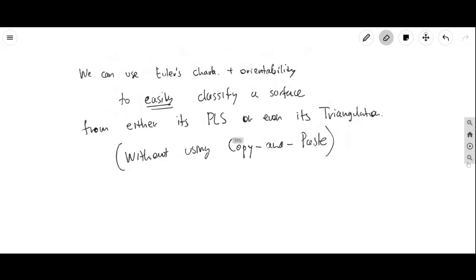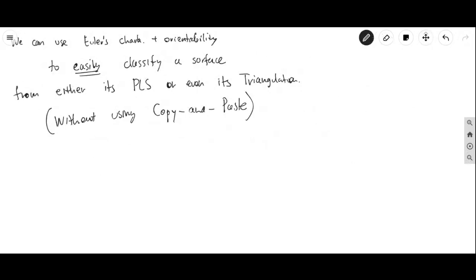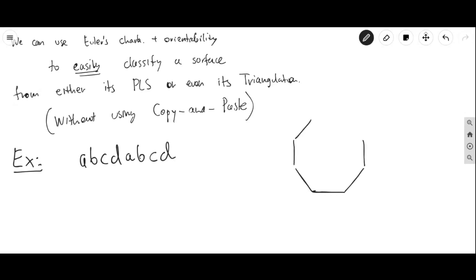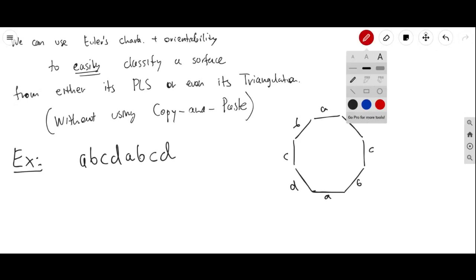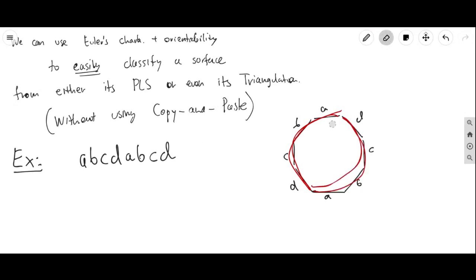So here's the example. I'm going to show you how this works, and you'll see how nice this is. Let's say the proper labeling scheme is denoted by A, B, C, D, A, B, C, D. Okay, so that's the proper labeling scheme. Let's draw a picture for this. So this is A, B, C, D, A, B, C, D, like this. And we remarked that all of this is really the same thing as all of that together. So if you call this E, this is E, and this is like E squared. So this represents the projective plane in disguise.